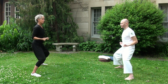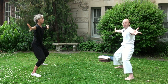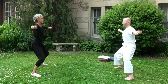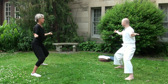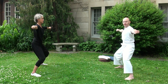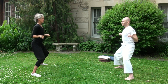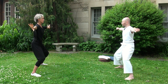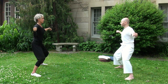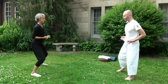Now both hands together. Breathing in. Breathe out. Breathe in. Breathe out. Breathe in. Breathe out. Good. Breathe in. Breathe out. One more time. Breathe in. And out. Good. Breathing in. Bring your hands back. Step up. Release.